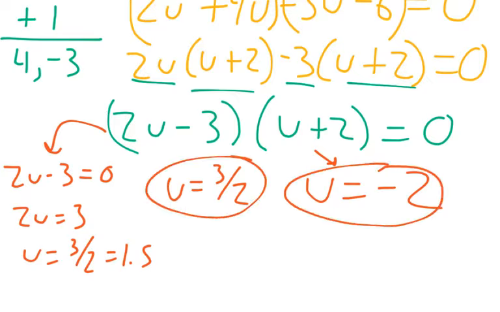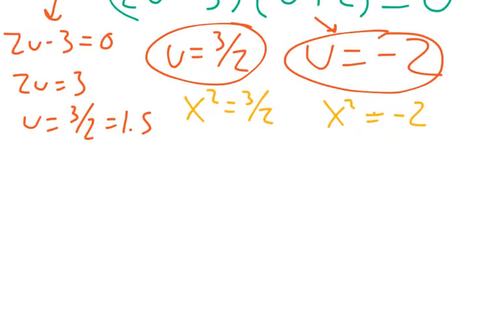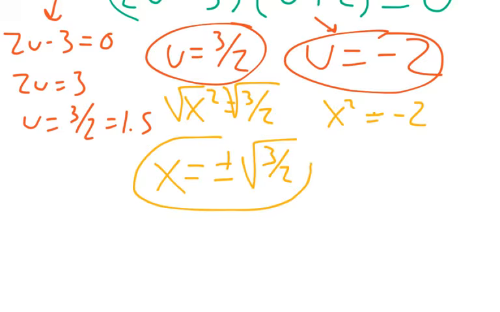But again, u is your stunt double. Let's put the pretty boy actor back in. So we have x squared equals 3 halves, and x squared equals negative 2. So then to solve both, again, just square root both sides. So over here, x equals plus or minus the square root of 3 halves. I can't really break down either 1, 3, or 2 more, so as weird as that looks, that's fine.